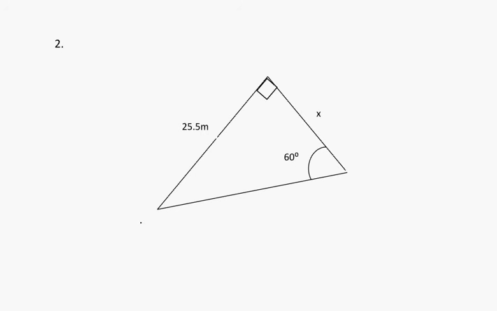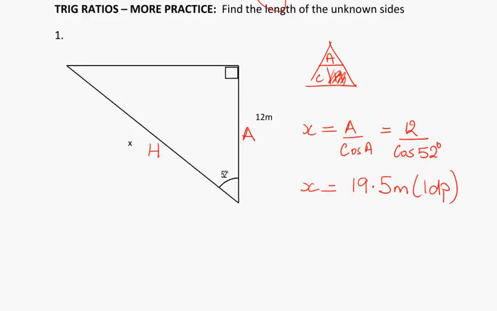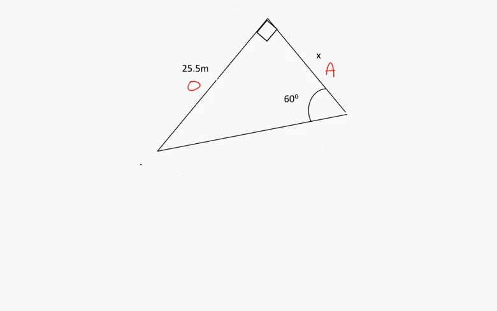Okay, first step, label your sides. This time I'm dealing with an opposite and an adjacent. No information on the hypotenuse. I don't have to find it. Don't label it. Now, which of my triangles has an O and an A in it? I go back, have a look. O and an A, I'm going to use the tan relationship. So I'll draw it again here.